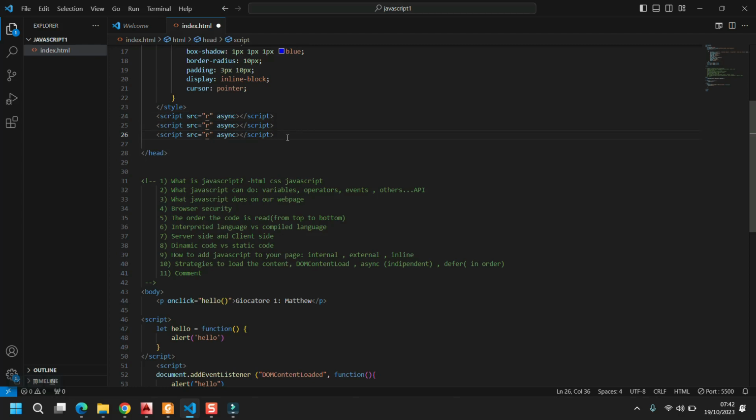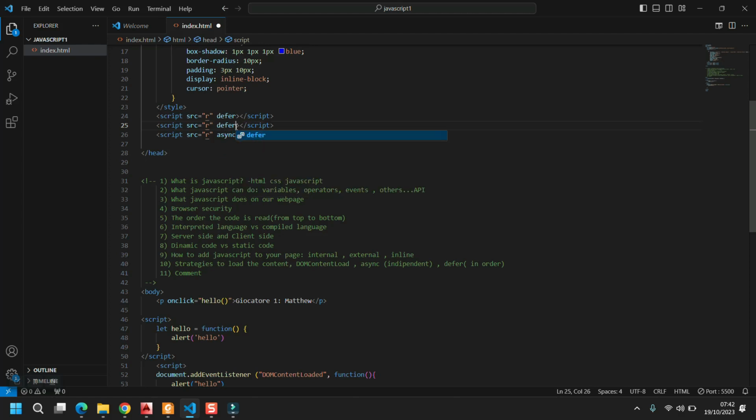The problem with async is that if these three scripts are dependent on each other, so you need this script to be loaded before this one, if you use async, you might get into an error. With defer, you don't have errors because they will follow an order.